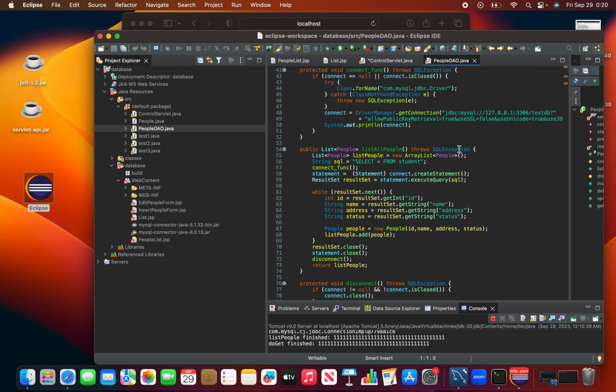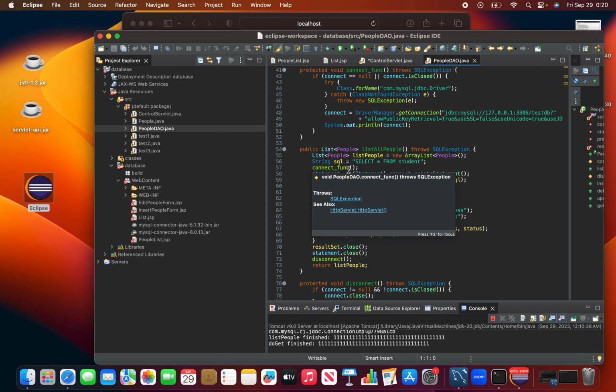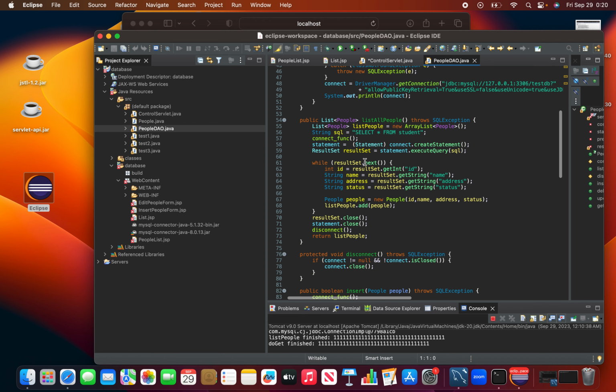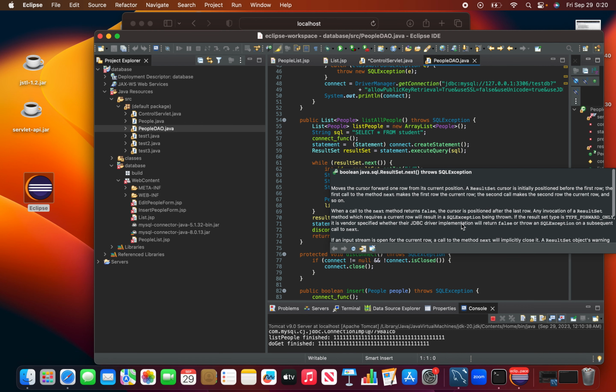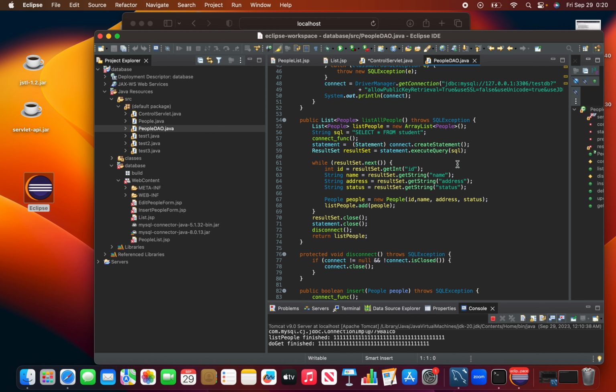And then here we have class public list, throws all people. What this is going to do, it's going to allow us to select from the table and modify any of them. And this is what's going to put it also on the browser after we modify everything. We have the result set. It's going to get the integer for the ID, strings for the name, address, and status.